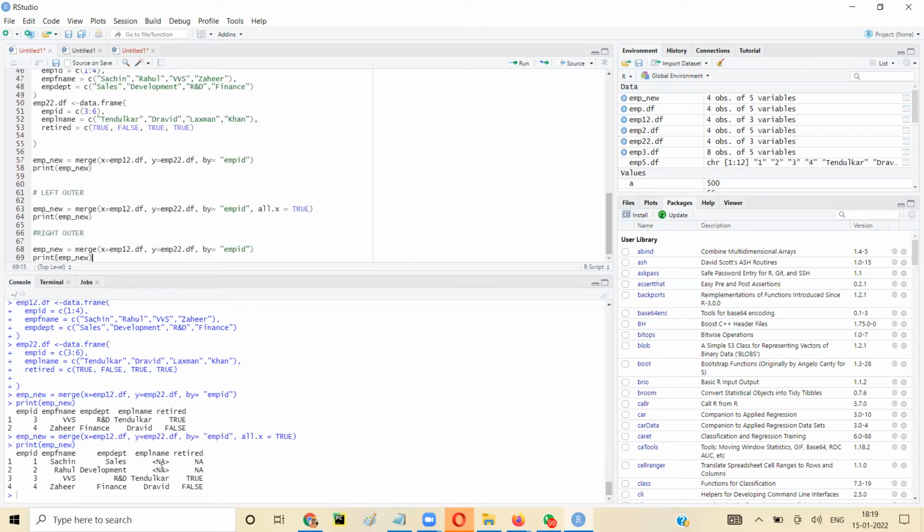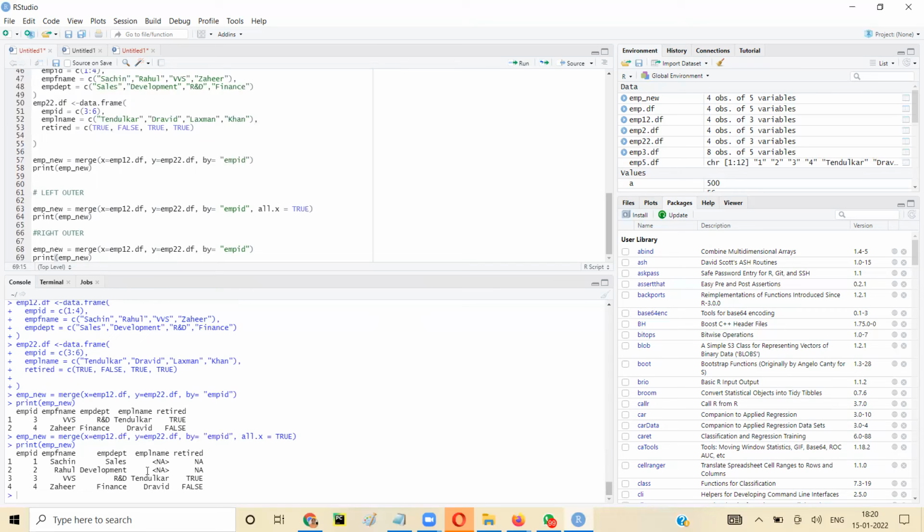How are VVS and Zahir coming? First one, we said all.x equal to true. It is giving all, like the first 3, EMPID, FNAME, and department ID, is coming from your X, the left side.